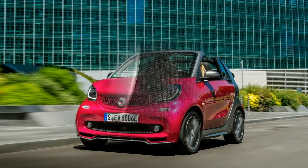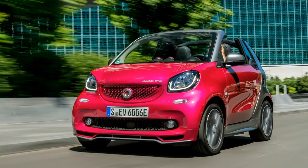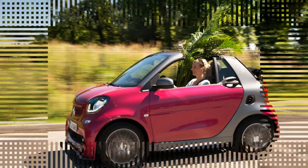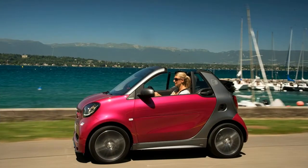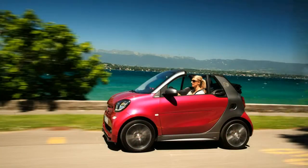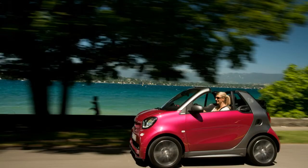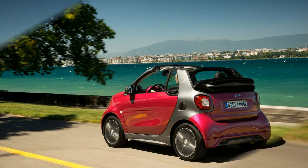The electrically assisted power steering provides very little feedback from the road surface, and its powerful self-centering action reminds us of old Citroens. Needless to say, a city car should not be a racer, but we believe a little tweaking could improve the feel quite a bit. At least the suspension is very comfortable, although with such a very short wheelbase, it appears to jump over any bumps taken with excessive zeal. The brakes, front discs, rear drums, also feel fairly artificial.